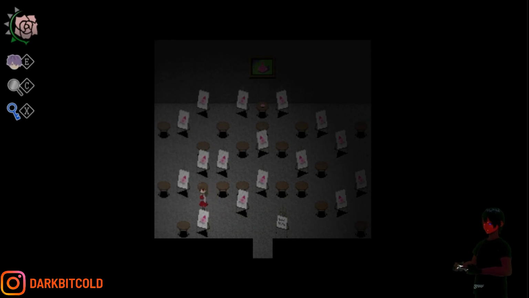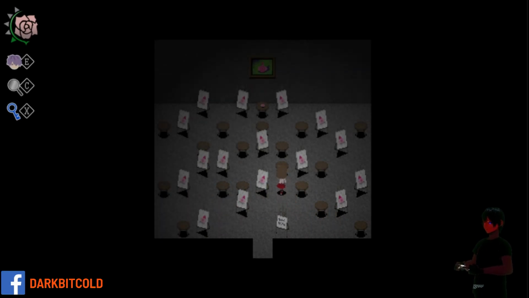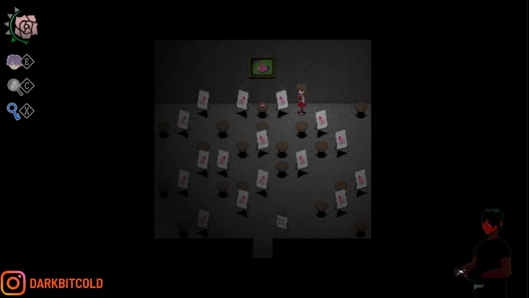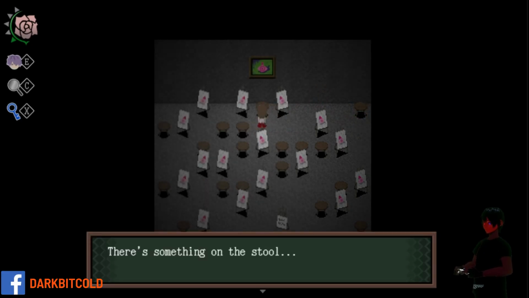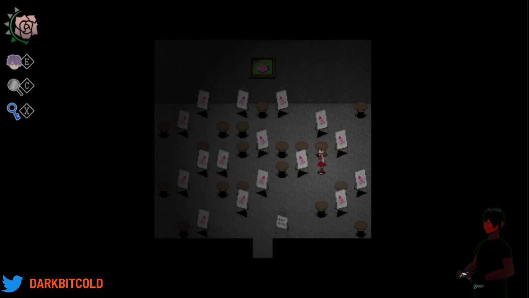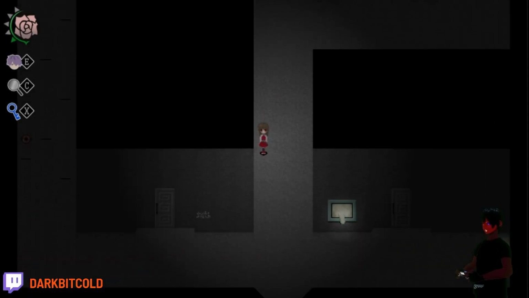Okay. That's not gonna do it. That's not either. There we go. Something on the stool. Eye drops. So I need the eye drops, which is gonna be for that room there. It's gonna be for the eyeball I saw earlier.